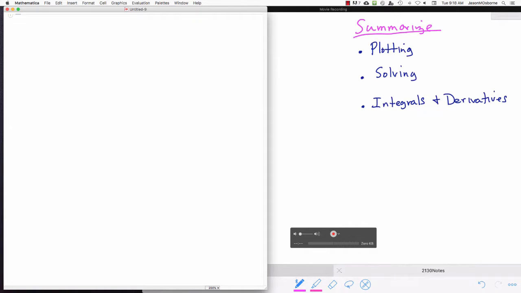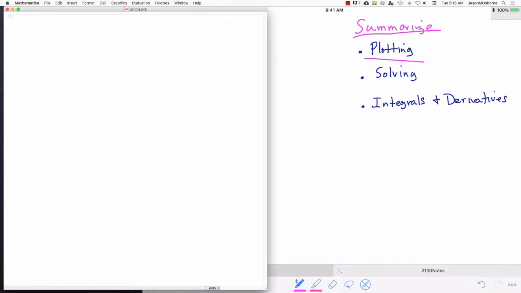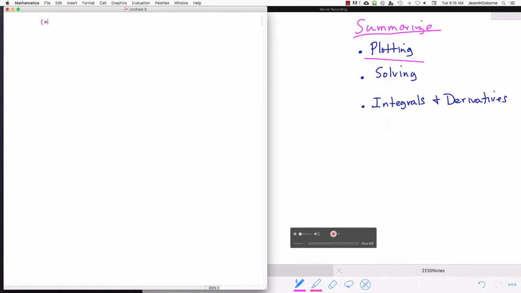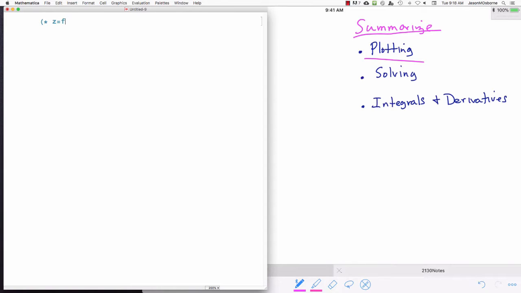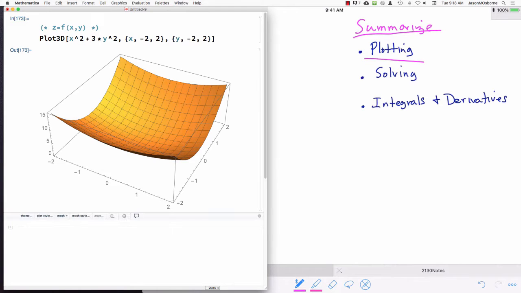Just to remember, if you need to check any of your plots or answers, you can plot z as a function of two variables x and y using the Plot3D command. You can plot, say, the paraboloid x squared plus y squared, or an ellipsoid x squared plus 3y squared, with x going from -2 to 2 and y going from -2 to 2. Let me fix this error and close the parentheses, and you can see this.